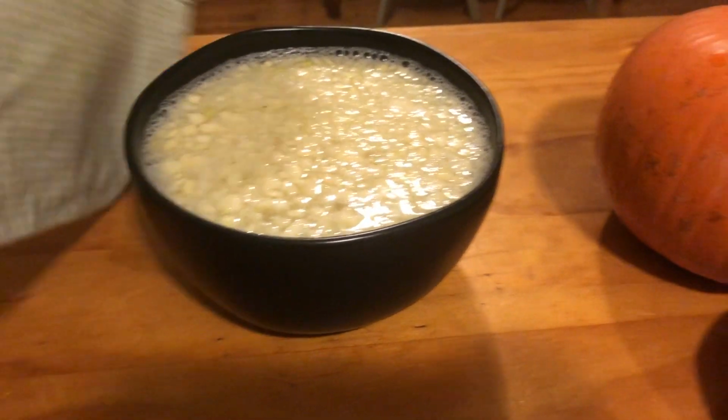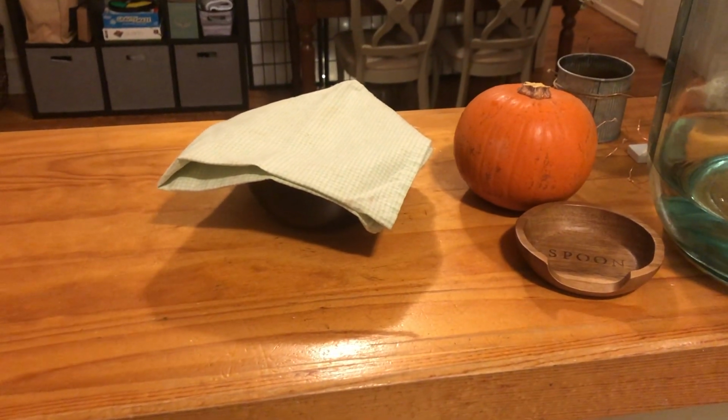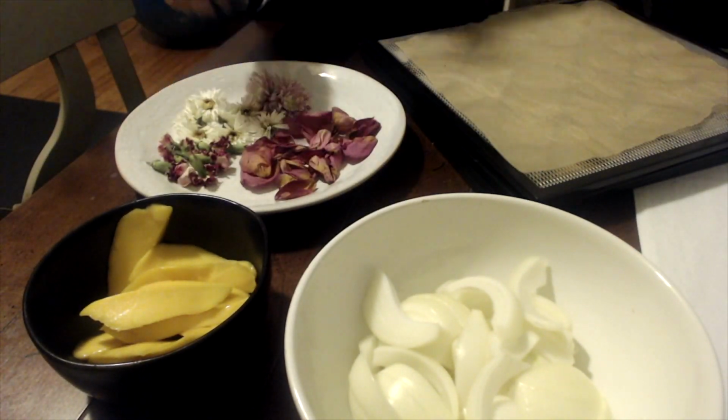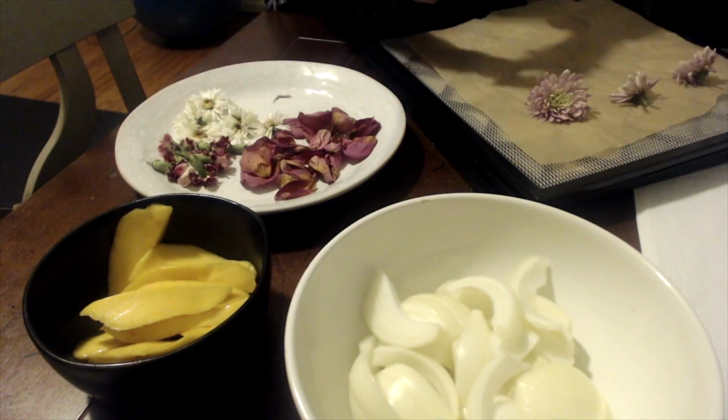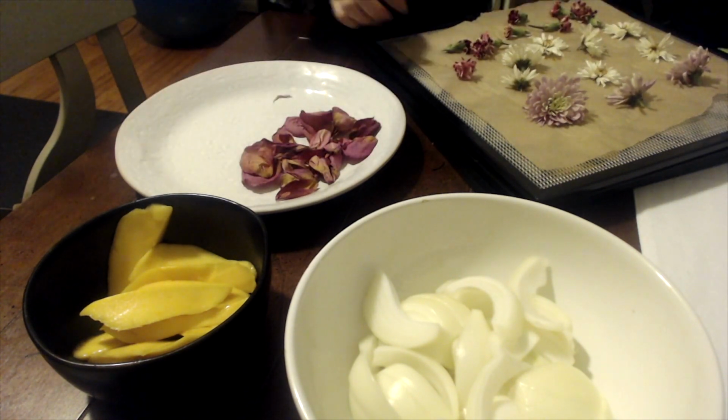There's probably something you can spray or do. I covered it with this napkin and put it on my counter. I'm pretty sure there is something you can spray in your house or do to get rid of the smell, because the smell was just not good. Not something I prefer. So at this point, I'm at my Excalibur.